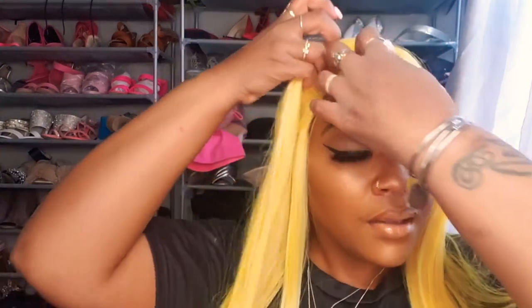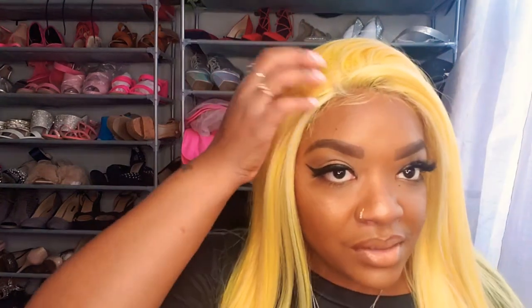I could tighten this a little bit, but I'm not going to. Remember, this is just an I part or an L part. I don't know which way people say it. It's just one straight part, so you can't really do any other styles. I'm just flipping it over because I want to see how it looks.